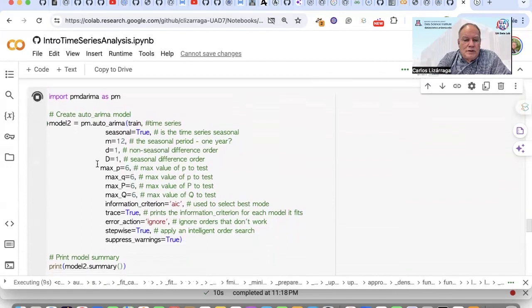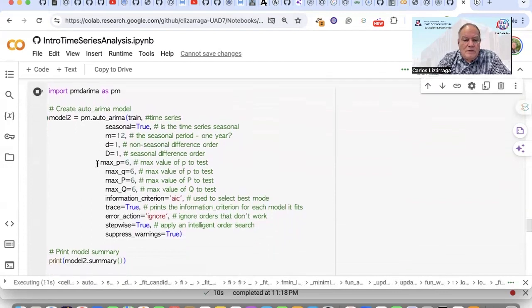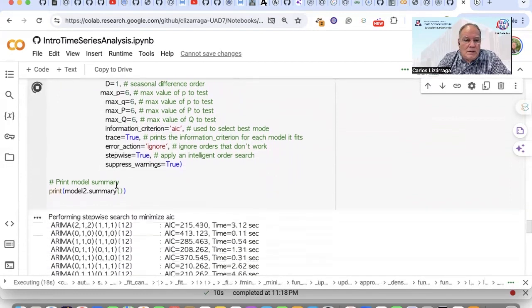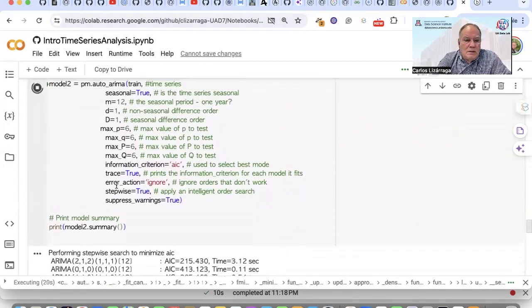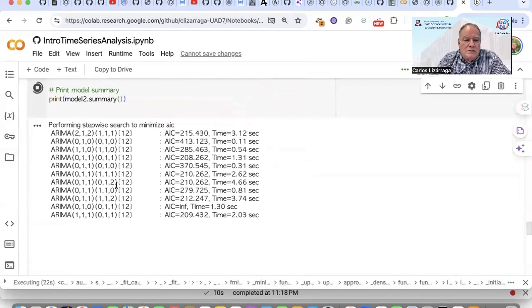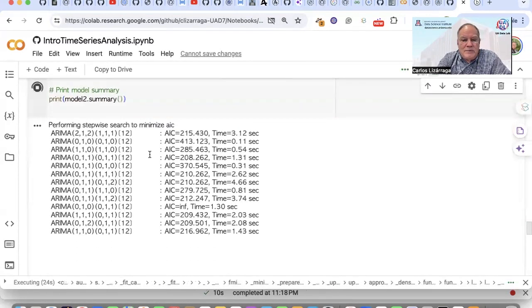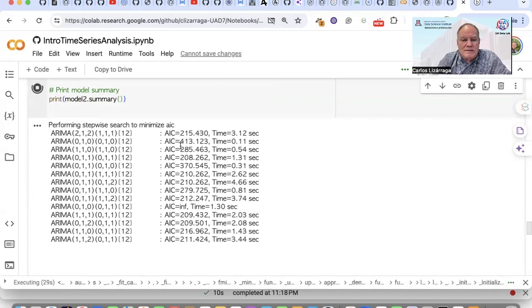So it's going to optimize, and I'm going to use the information criteria. And then it's playing with the different parameters, and I need to select the one that has the lowest AIC.